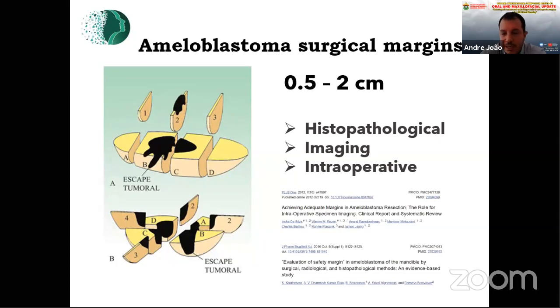And others say that we should base the treatment on the histological type. Unicystic or peripheral types have a lower recurrence rate and can be treated in a more conservative way. The solid type requires aggressive treatment, or, based on imaging, or others, you should base the treatment on a frozen biopsy during the surgery.